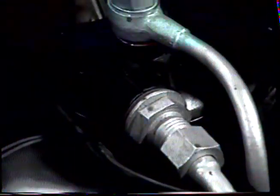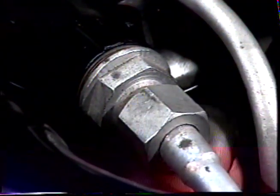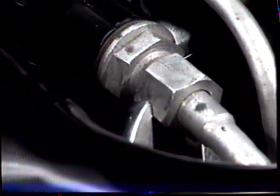Now we're going to attach the union. First, tightening down the bolt, we ease it down until it's just home. Then we tighten up the union, making sure you have a gas seal.